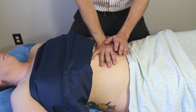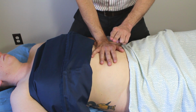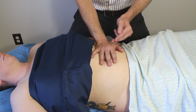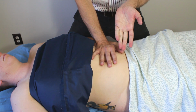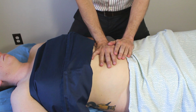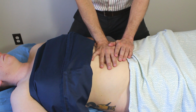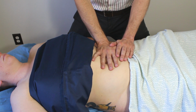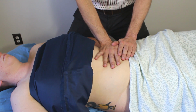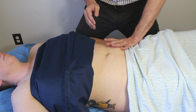This other hand is just here for support. So I'm instead pushing toward the midline. And a lot of the contact is with the heel of my hand, but I'm trying to spread it through the entire palmar surface of my hand. And this will just feel a little bit different. It's not really possible for me to glide here, just because I have so much surface area in contact. From here you can do some other cool stuff, like tractioning downward with one hand.